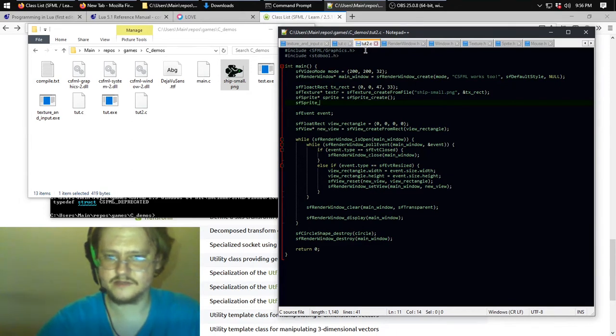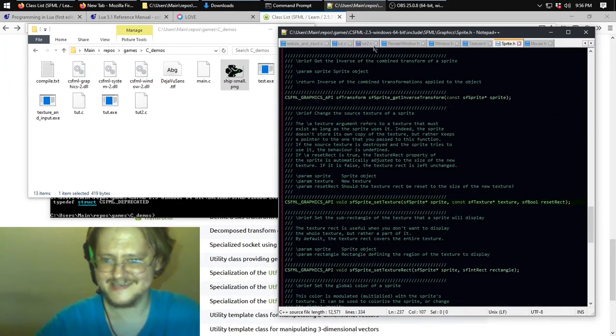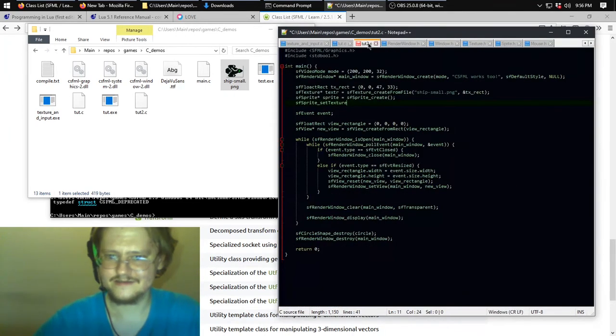SF sprite set texture. I already forgot. Set texture. It'll be sprite, texture, and we're going to go with true. It's the only texture it's ever had, but sure, reset it.